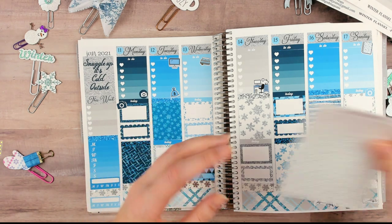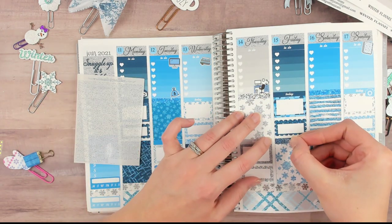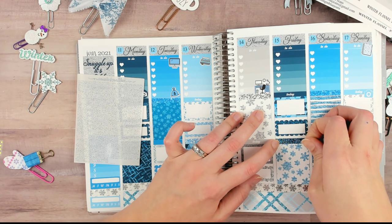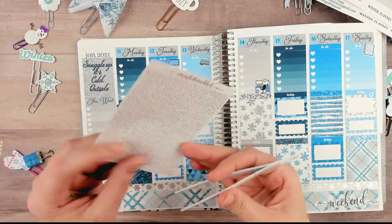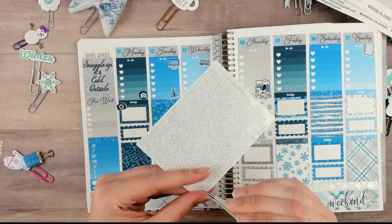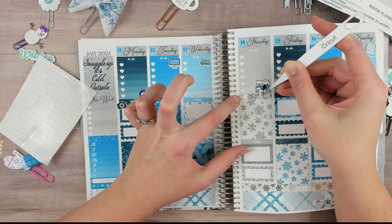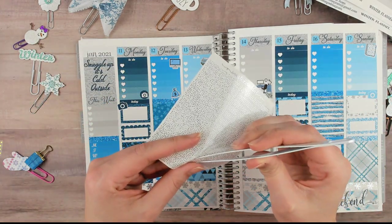These are already really sparkly, but adding the foil overlay looks even better — that's just straight-up glamorous. I'll grab my tweezers to do a better job. The foiling sheets I have are from I'm a Sticker Addict on Etsy. I probably won't be able to see it on the already-silver ones, but I realized I was supposed to add foiling. There's cracked foiling and regular silver foiling — with all this silver, I thought it would look pretty.